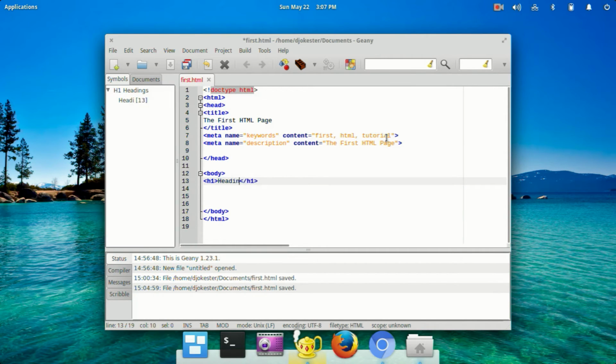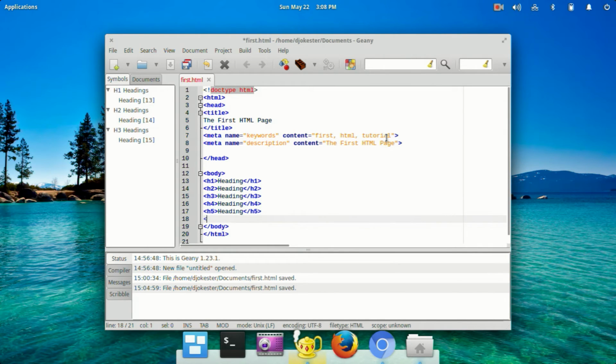I'll write heading here and just Control C, then I do H2, Control V, H3, Control V, H4, just put in a few spaces, H5, Control V, H6, Control V. So I have put in all the header tags possible, and let's see how the size varies.